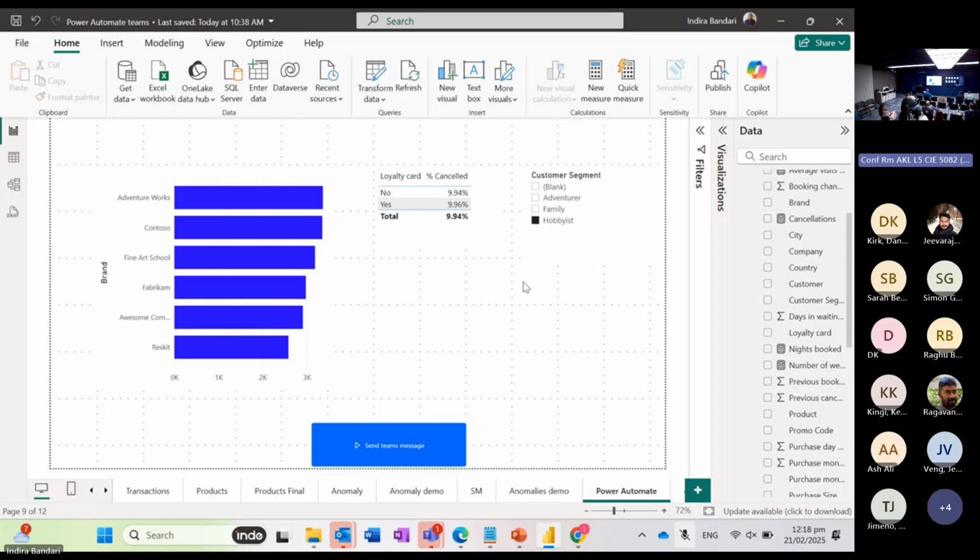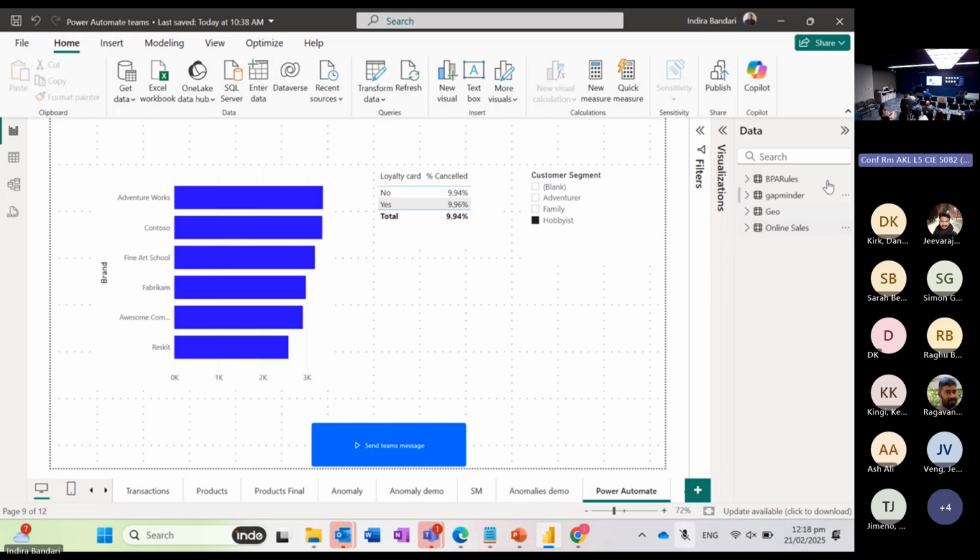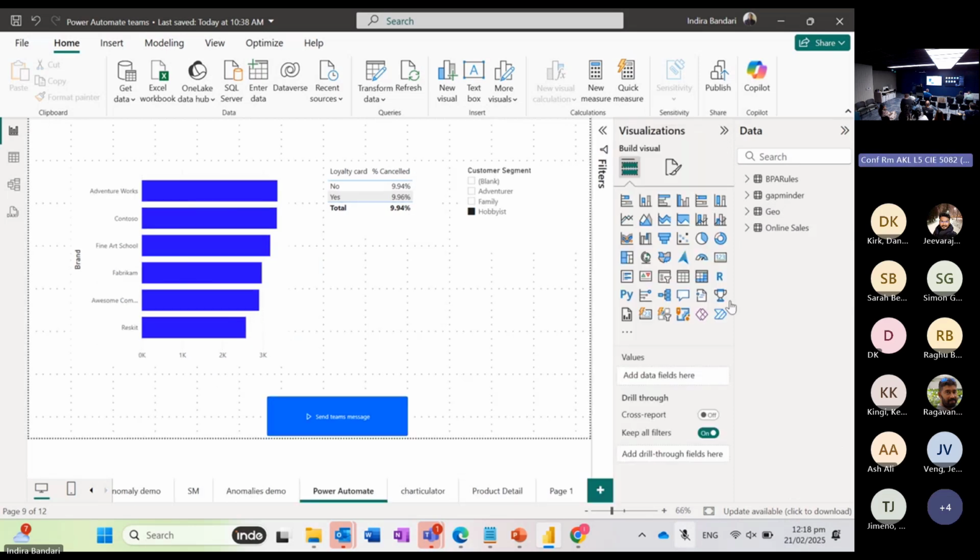So what I will do is, the Power BI desktop interface, you see all the buttons like how you see in the other Microsoft tools. And here is the data. So this shows all the data sets that I have here. And in the visualizations part, you can see all the visuals that you can add to the canvas.